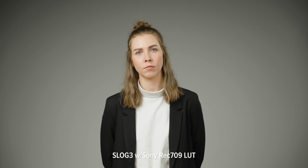But this image looks good. Her skin tones look fairly natural. The shadows are doing what I want them to be doing. Her sports coat looks black. So that's the beauty of shooting this way and using the View Assist or the built-in LUT, is that once you go home and apply the standard Sony LUT to this footage, this is exactly what it's going to look like. So if it looks bad now, it's going to look bad later. If it looks good now, it'll look good later.